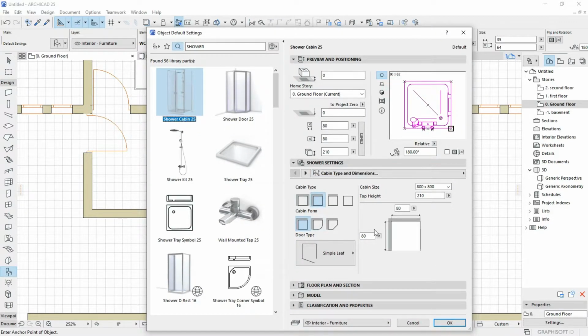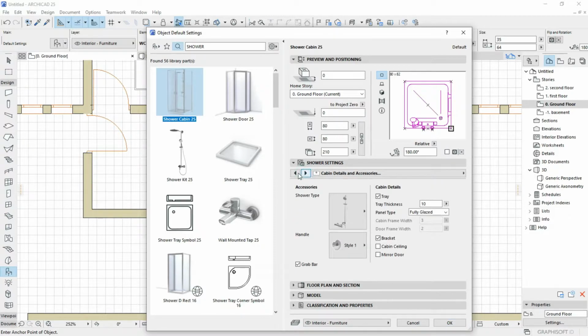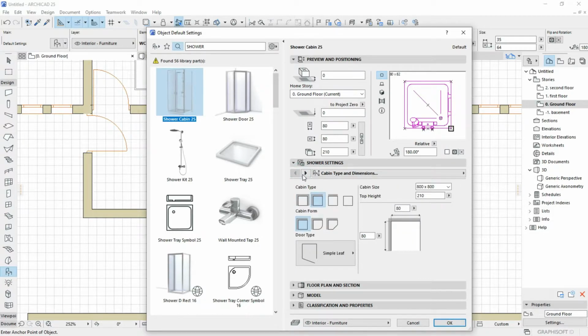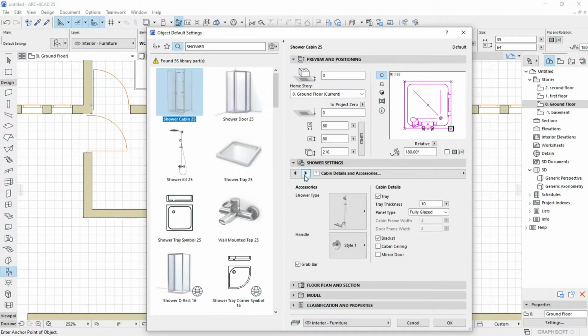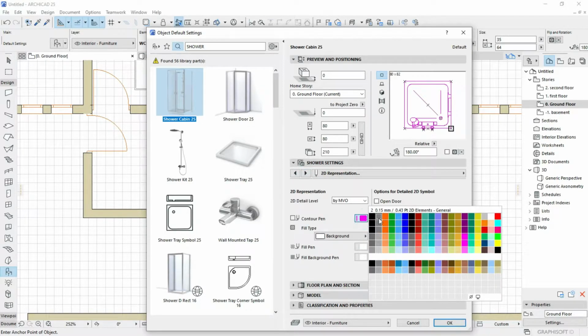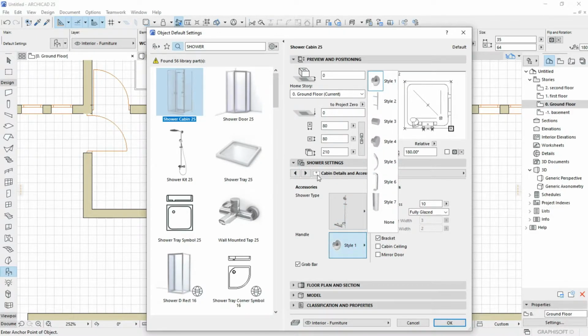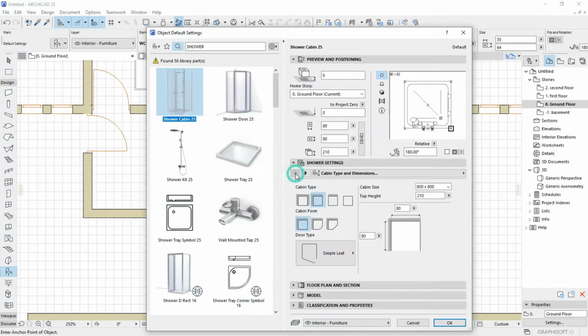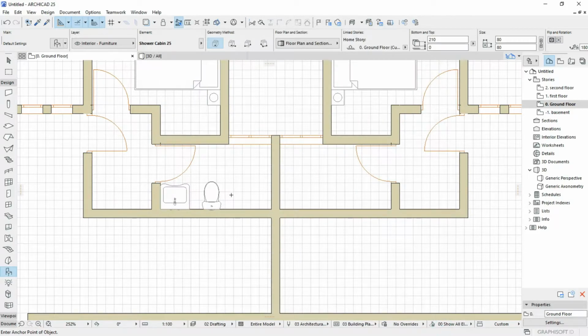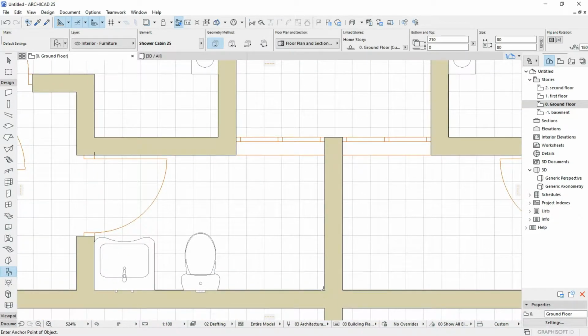And then, like I said, this color is actually paining me. So you can choose whatever else you want. You can change this, you can change this, the shower type, the handle, you can change whatever you like. But for me, I like this one. And then I go on by putting where it should be.